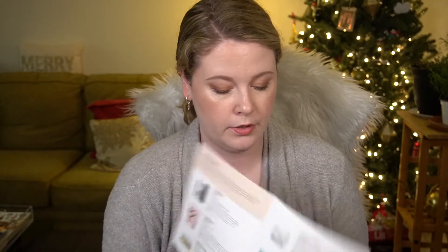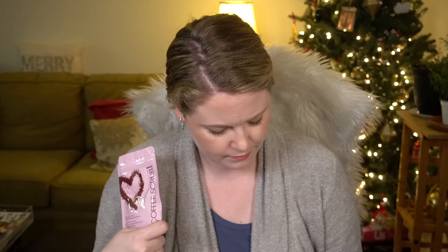Looking at what they say about the product: this is listed as a travel size with a retail value of $15, which doesn't make sense because the full size is 200 grams with a $20 retail value — that's between six and seven times the amount of product for only five dollars more. I know sometimes travel sizes are more expensive per gram because of packaging, but that seems a little extreme.